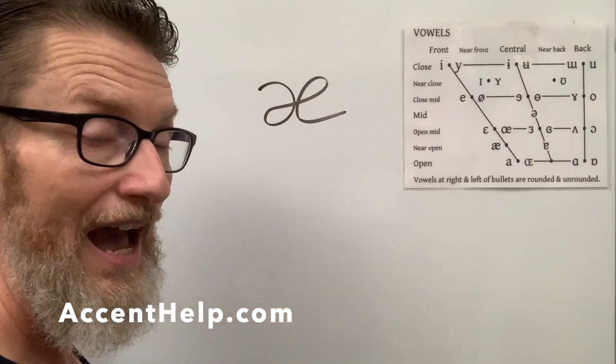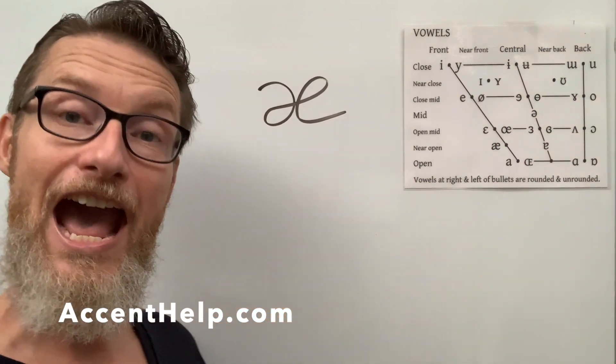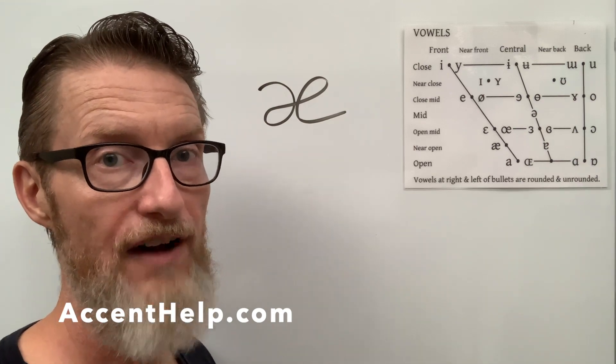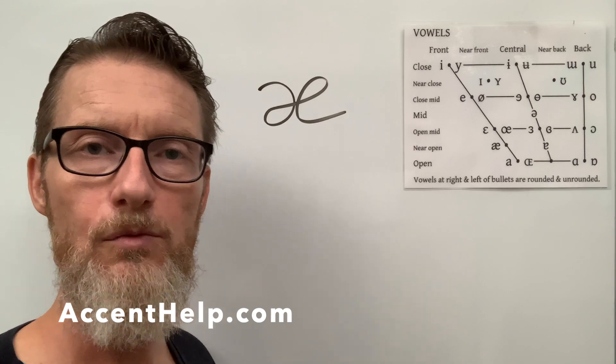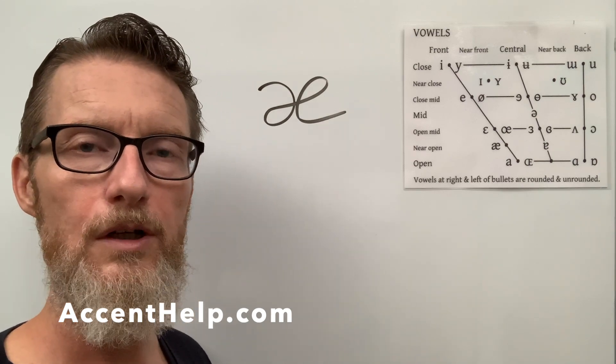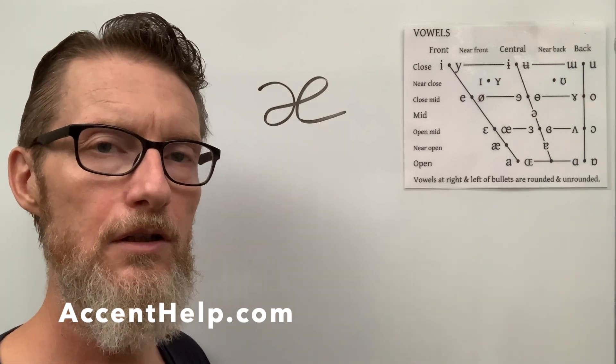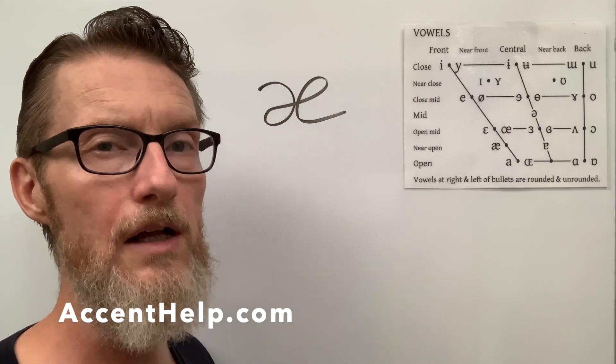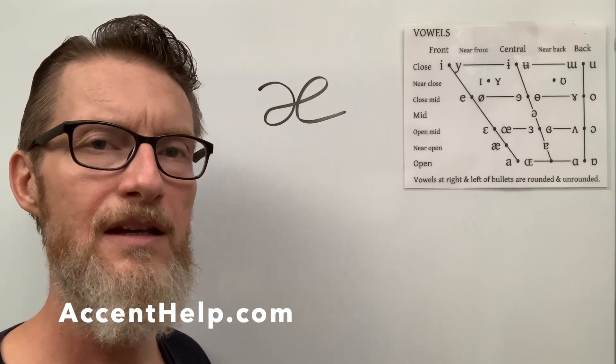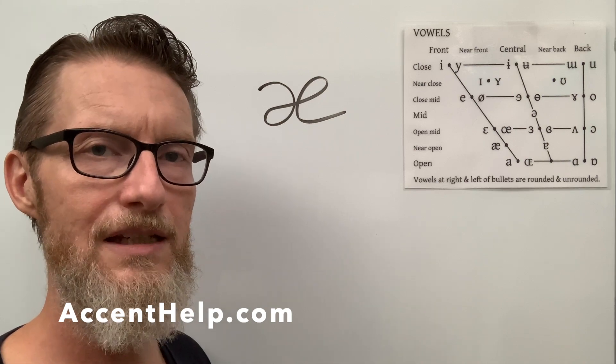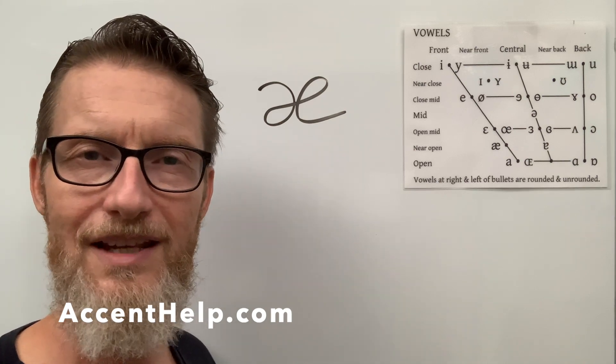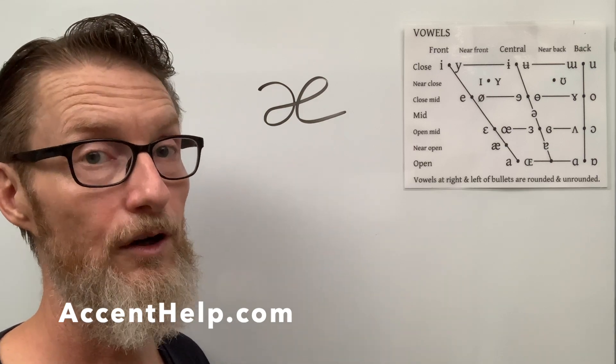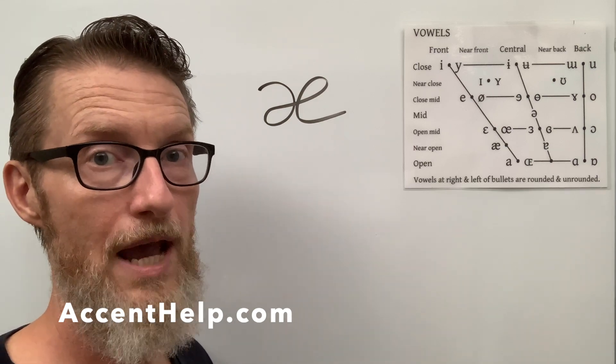Okay, so the ash sound, the ash symbol, which is commonly called the trap vowel. Now J.C. Wells is the one who came up with this lexical set of words, and there's another lexical set of words that is assigned to this for some speakers as well. That would be the bath set of words, B-A-T-H. Some people think of this as the ask list of words, and that is because we get some variations on that. I'll come back to that.